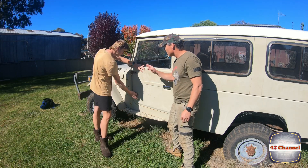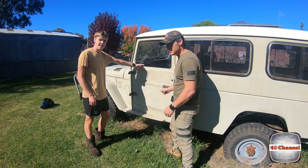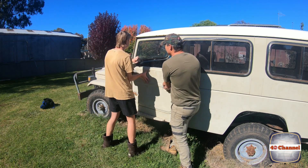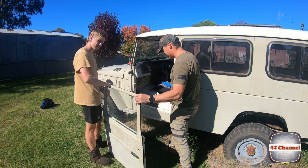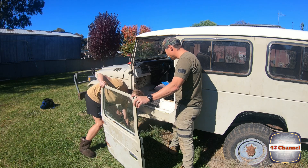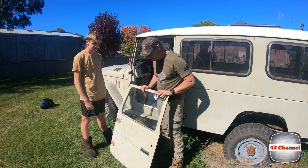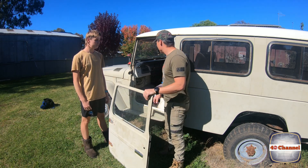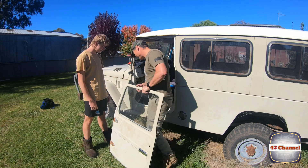We've undone all the bolts on the outside, but don't forget to do that little tiny restrainer bolt — it's only a 10mm nut. Alright, let's rip that inside. Got that other bolt. Strip this door down, we'll put it back onto the other door and then we'll be able to throw on basically new doors.